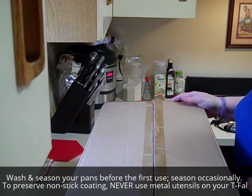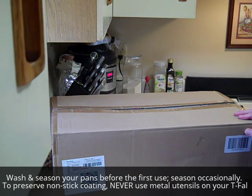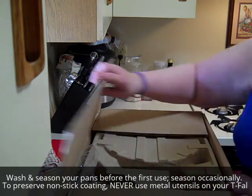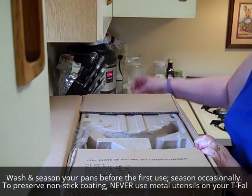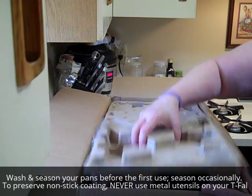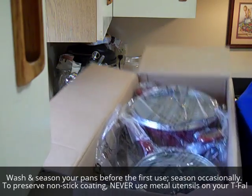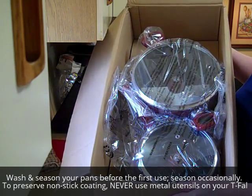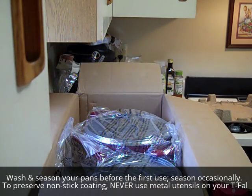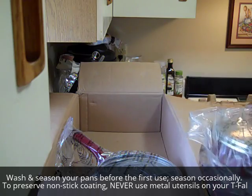Okay, I ordered this from Amazon, and it came in a plain brown box. It was shipped from China, it said, which was kind of depressing because, just like Christmas, you want to see that fabulous picture of what you're getting on the front of the box. So let's see how it worked out. Okay, so this is kind of how it looks in the box. I'm gonna move this down a little bit, I guess.